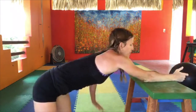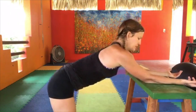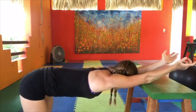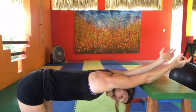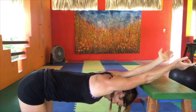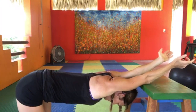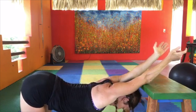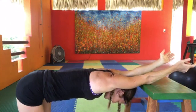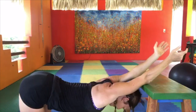Then I can take it with both arms, tucking those elbows into the midline so the elbows are under, externally rotating. Drop my head down between my arms, and then I want to keep my spine nice and straight. Walk my knees back a little bit. And then here I can arch a little into my spine and round a little bit into my spine, the whole time keeping my shoulders, armpits reaching towards the floor.